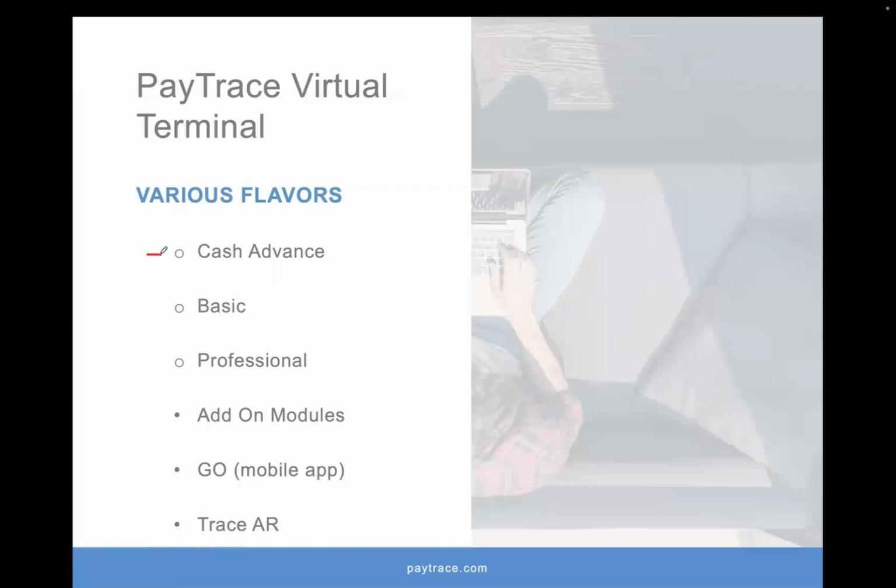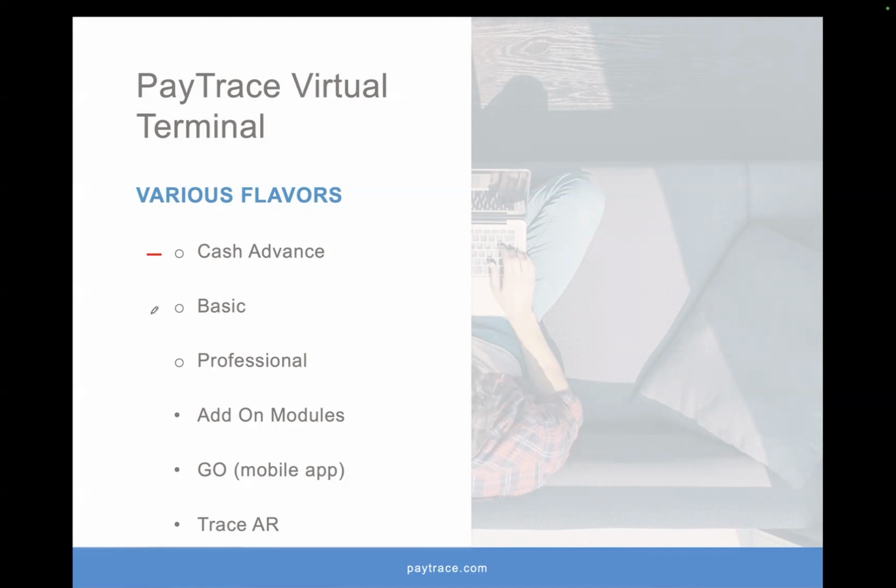Number one type of virtual terminal that we have is a cash advance virtual terminal. This is going to be a very niche product geared really towards financial institutions, right? Banks and credit unions that may need to process cash advances for their members, their clients. Not a merchant cash advance, right? We're not doing loans. That's not something PayTrace is going to support, but really towards those credit unions. Like I said, very niche product. This was built way back in our infancy to fill a need for a few of our large partners, and some people still get a lot of value out of that.